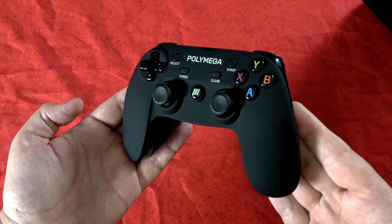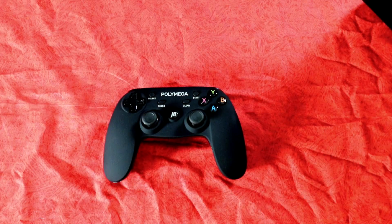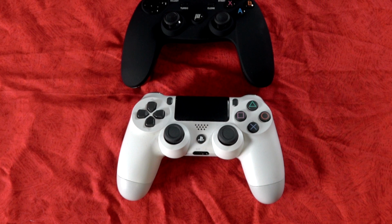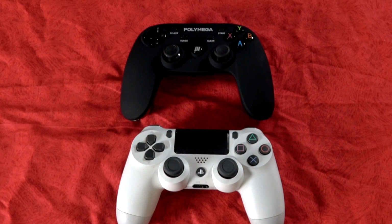Now let's go ahead and talk about the controller for a second here. So as you can see, it is a custom-made controller specifically for the Polymega. And it really feels very similar to the PlayStation 4 controller, which I think is a very good thing. It's a very light controller. It has a very nice feel to it.